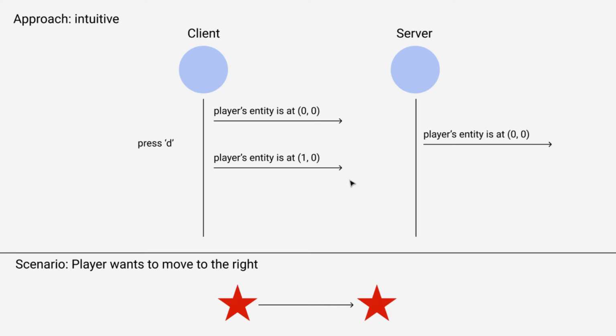So all that stuff's going on in the background, but we're just looking at the networking here, where we can say the D key was pressed and we need to tell the server that the entity has moved. So the server is just going to do the same thing. It sees the player's entity is over here now. So it's at 1, 0, communicates that to all the other clients, and we're good. So the client has locally observed the movement. The client sees the entity at 1, 0. And all the other clients, the other peers, are also able to observe that movement.